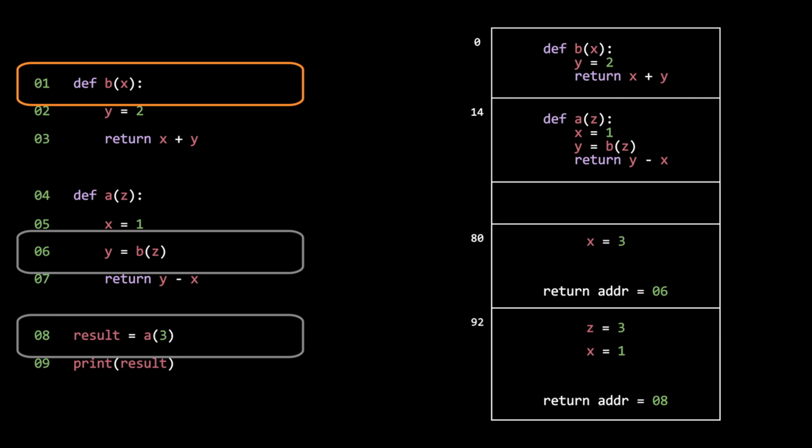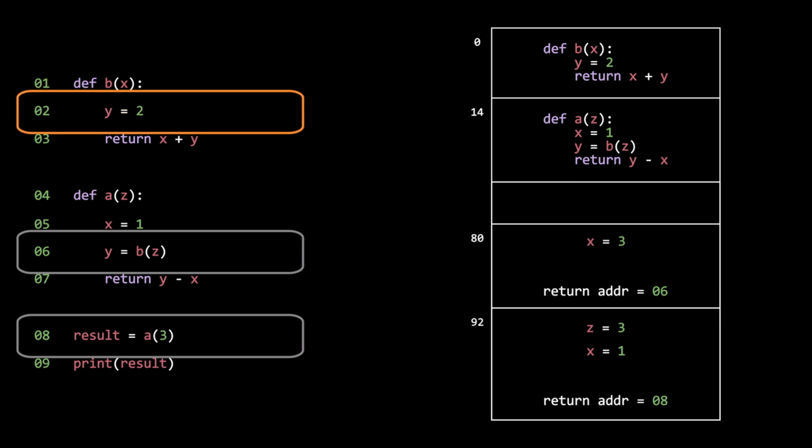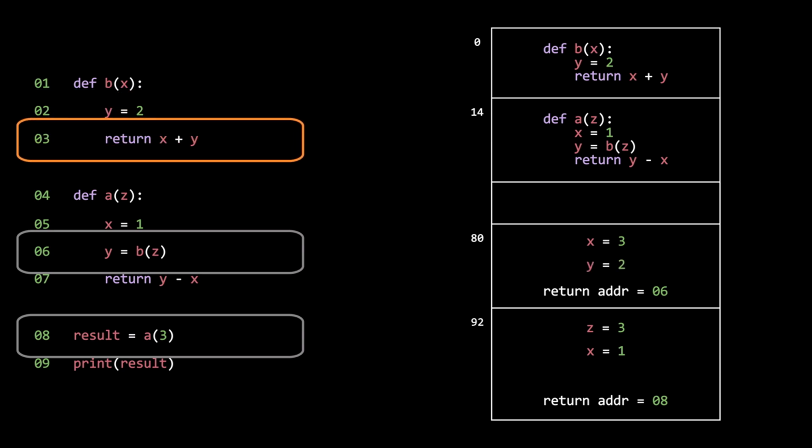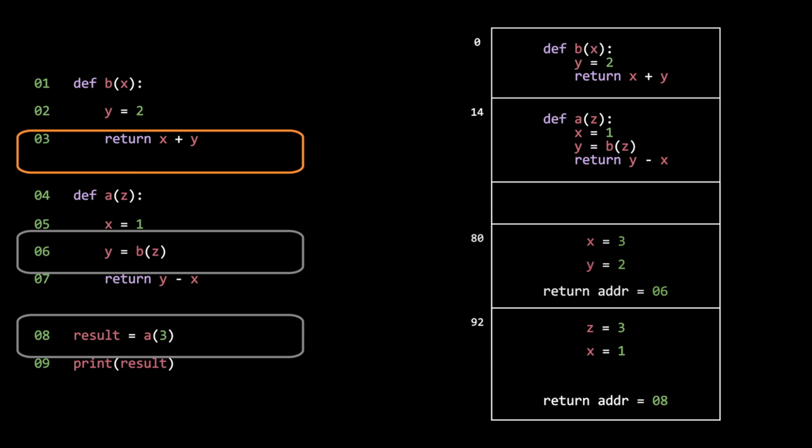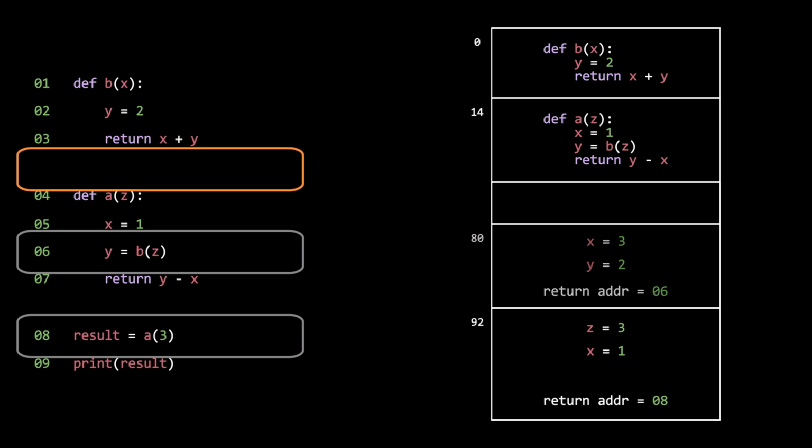So then we declare a local variable y. That's another duplicate. There's also a y in the a function, but that doesn't matter. So that's going to be set to 2. And now that we know x and y, we can return the sum of those, which is 5. And now we can actually use the stack frame here to determine how to get back. It says the return address is 6, so we're going to go back to 6. And it also says the values of x and y are 3 and 2, so we can sum those and calculate the return value of 5.